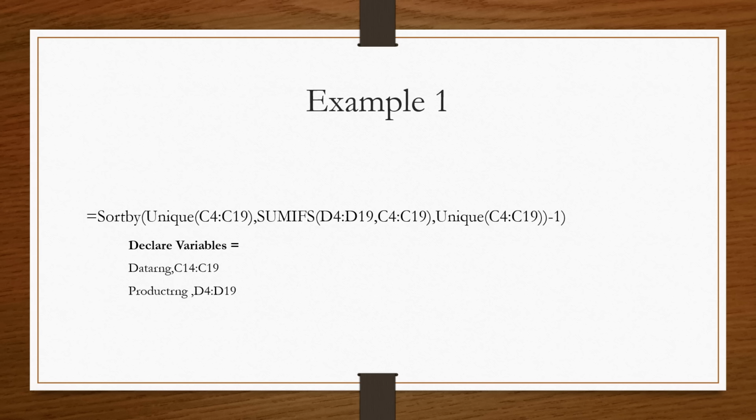So I might decide to call the cell range C4 to C19 the data range, and cell range D4 to D19 the product range. Then I can use those names in the formula instead of the cell references, and you can see here what that would look like.